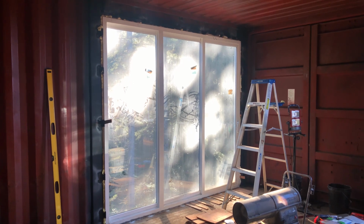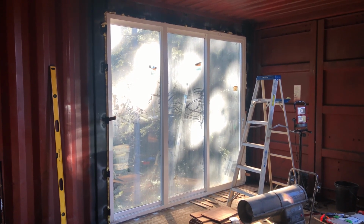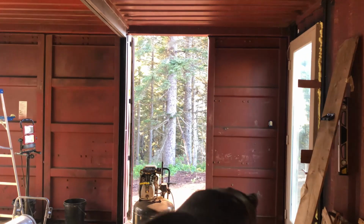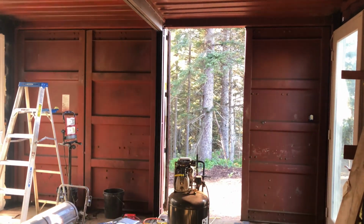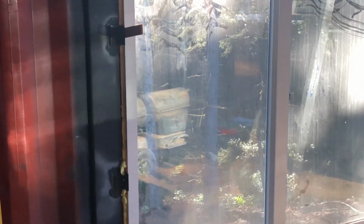Here is the large sliding glass door. It's hard to get all in the frame because it's quite large. This week we'll be working on putting glass panels in these four doors and keeping them as doors so that they'll open. So here's how it's connected.